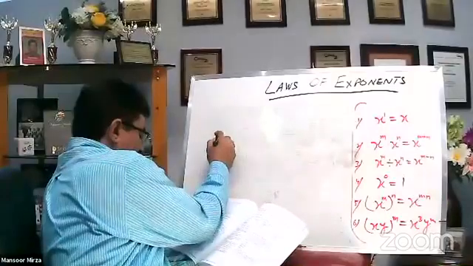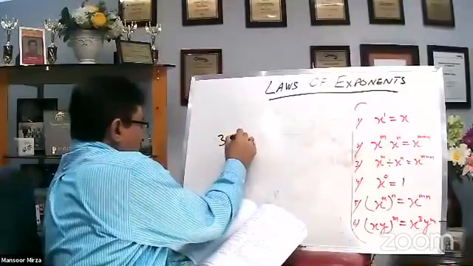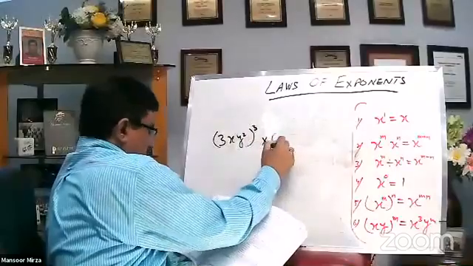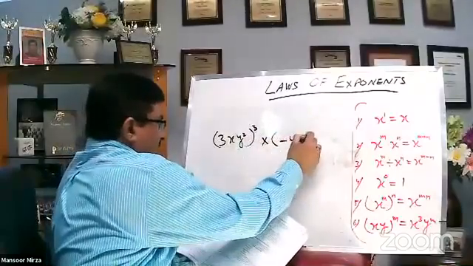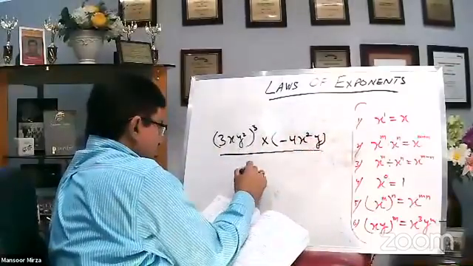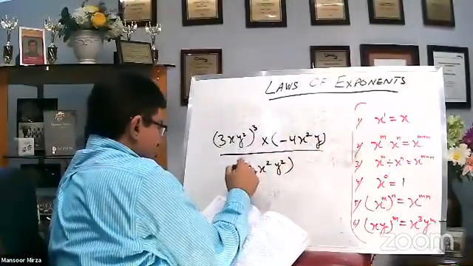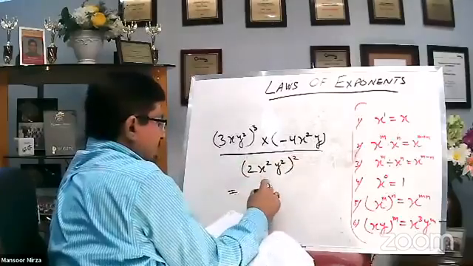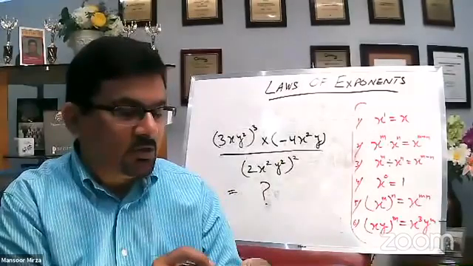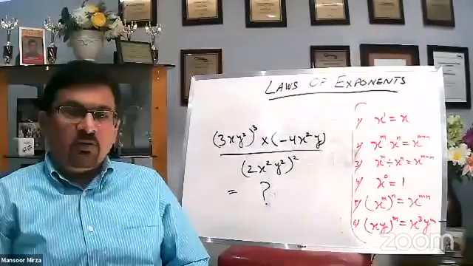So the question is, write down the simplified form of this expression. This is 3x y squared, 3 into minus 4x squared y, divided by 2x squared y squared, and we have exponent 2. So this is my assignment question to all of the viewers who are watching, all the students of mathematics. I hope that this session was informative for you guys.